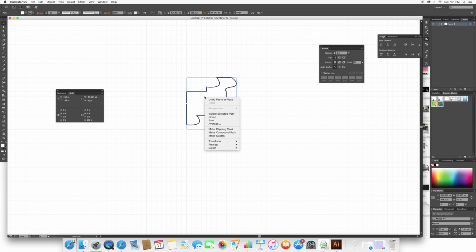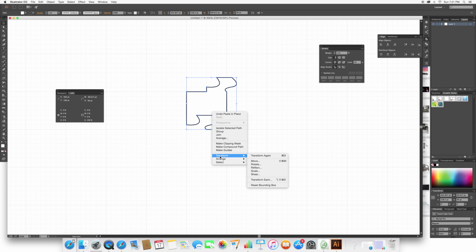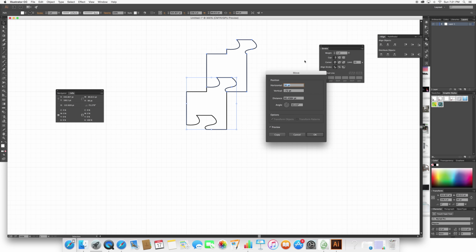In my box, the reason I Shift Command V, which I'll undo, is if I just go Command V, it pastes it somewhere else, and it's not on the same coordinates. So Shift Command V lets me have it paste right on top. It's called Paste in Place. When I go to move it, it remembers the last coordinates I entered, which is great.